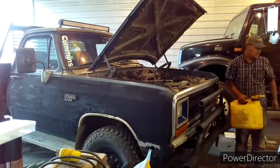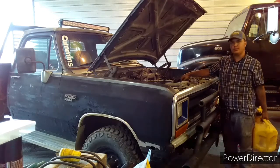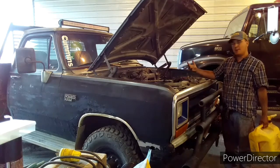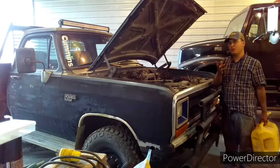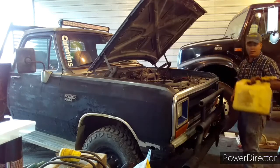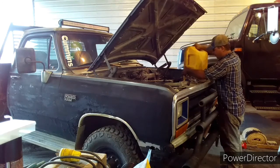Alright guys, so we've got some diesel fuel here, and we're going to put this inside the engine, and run it for about a minute. We've got about a gallon. We're going to put a little less than a gallon in this engine, run it for about a minute, and then shut it off. Don't let it get hot, but putting the diesel fuel in there thins the oil enough that it'll run out quicker and also cleans your engine. So it's kind of an old mechanic's trick. It helps clean your engine.